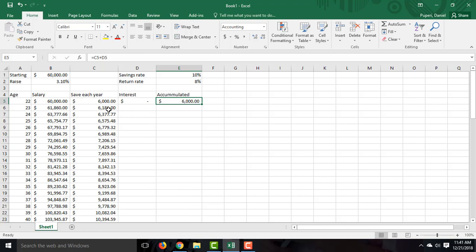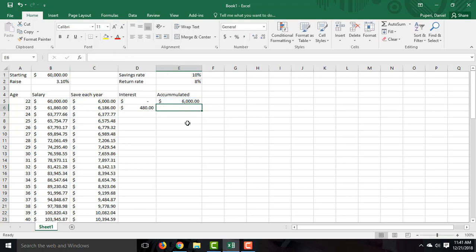Okay, my second year now, I'm going to how much I saved. I know I have that. So now the interest, I want to know how much interest I'm making on my savings. So this is how much I have in the savings account. So I'm going to make some interest on it. Okay, and so it's just going to be that amount I have in savings times the rate of return, which is a constant, E2.